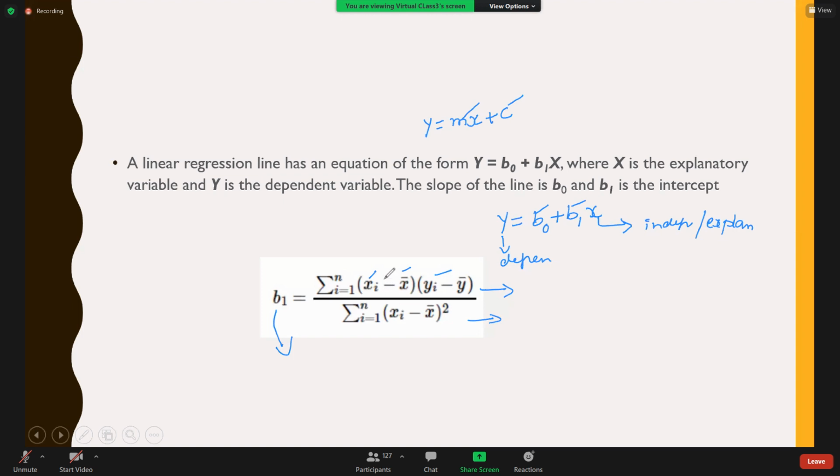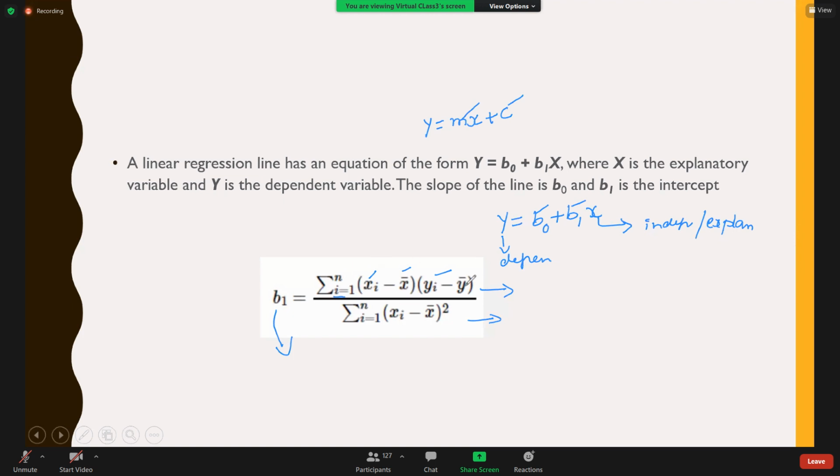In the previous example, we have multiple rows, right? I rows, I number of rows: x1, x2, x3, y1, y2, y3. Those are the row values. We find the product of these two differences, and this is repeated for all the rows, from i equal to 1 to n number of rows.